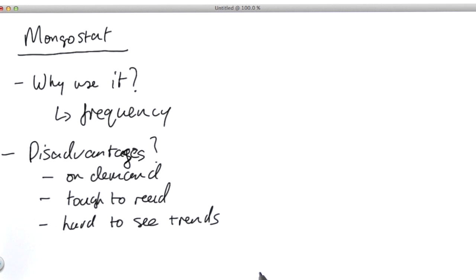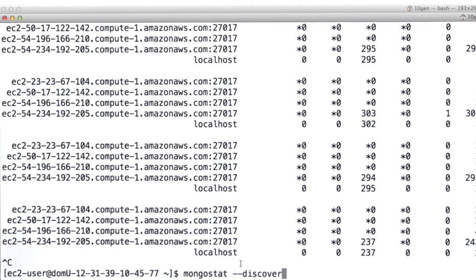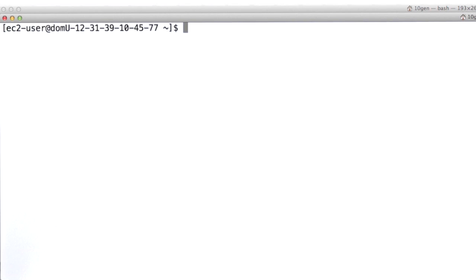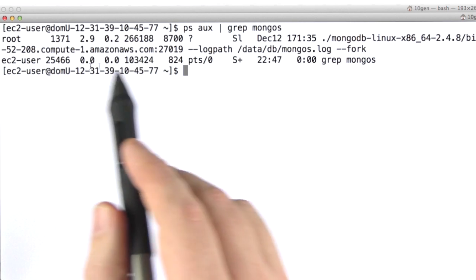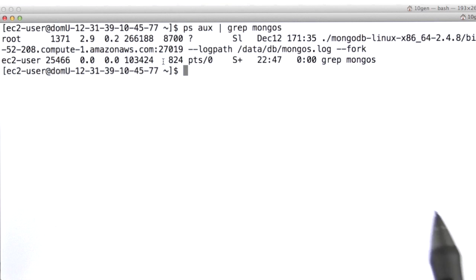So let's quickly take a look at mongostat. For this, we're going to use the same EC2 cluster that we're using in our MMS section, so there's still some operations running on this on a regular basis. We've logged into the host here that's running the mongos, so let's just find that and show you that it's running. There we have a mongos very quickly set up, running as root, so not your standard best practices here, but it'll serve for a demo.